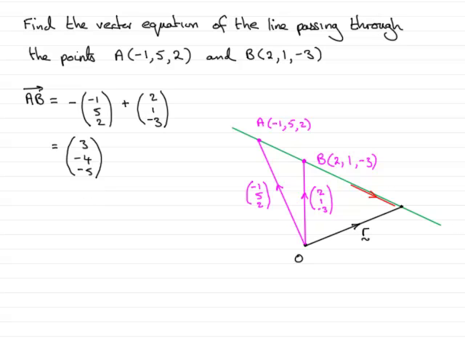Now, if I take my vector here, the vector that was from A to B, let's just move it out here for the moment. And what I'll do is just write over the top that that is this vector 3, minus 4, minus 5.